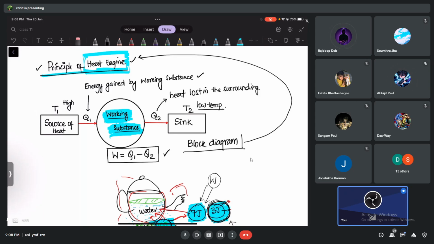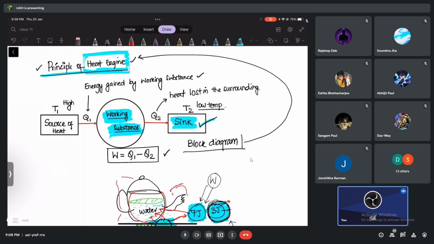Okay, there should be a source, and by the way, the sink should be there. Is it important or not important? What do you think? Or can I just remove the sink? You cannot remove the sink, no chance. It is going to be there. It is an integral part of your working system. So it has to be there. No chance you can think without this.